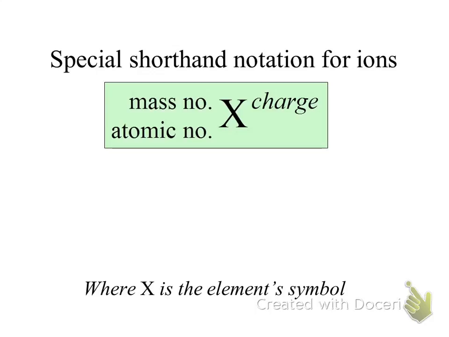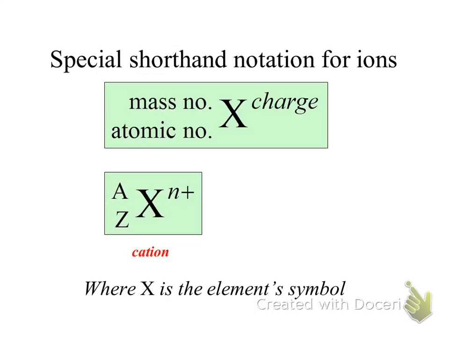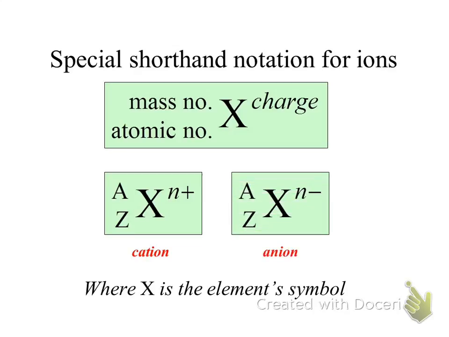Okay, so for ions, what you're going to see in the upper right-hand corner of this shorthand notation for the isotope of this particular element is a charge. If it's a cation, you'll see a number plus. And if there's no number here, it's implied it's just 1. And with an anion, you'll see a number with a negative sign. So here electrons have been lost, and here electrons have been gained.